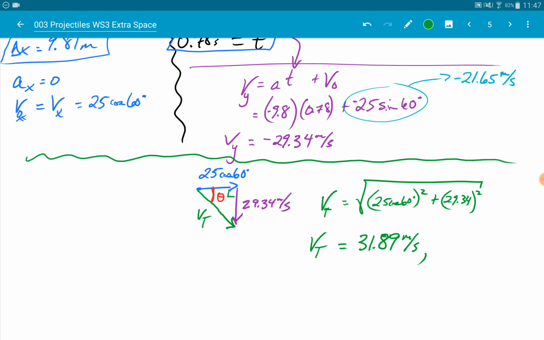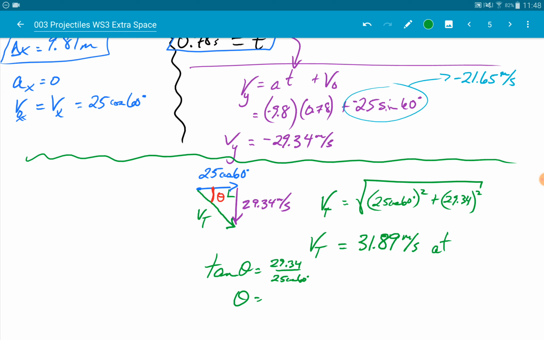And we've got to figure out that angle. So let's do the tangent, since I have both of these values right there. The tangent of theta is equal to my opposite side, which is the 29.34, over the 25 cosine of 60 degrees. That 29.34 is negative as well. But I'm going to do it as positive, because I already know what the answer should be. The answer should be between 0 and 90 degrees, but negative. And we know that sine, cosine, and tangent don't always give you the positive and negatives correctly, because sometimes there are multiple answers to that, as you remember from the unit circle.